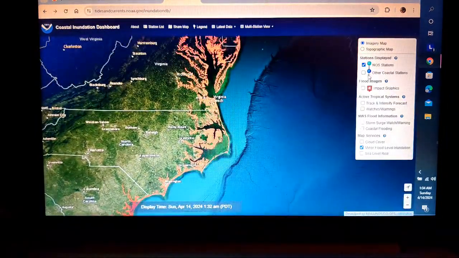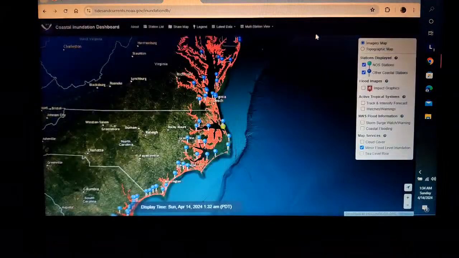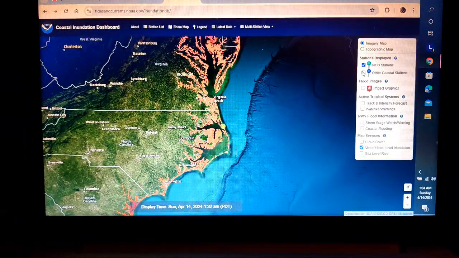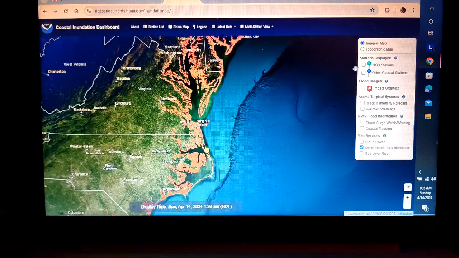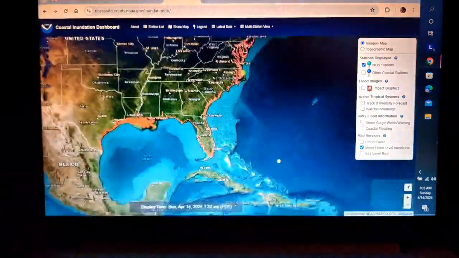Look, let's do the other pins. Huh, they pop up. Those aren't the ones I want, because they don't give you a difference. Gauge is currently out of service anyway. Look at that. All the NOS stations now. Okay. All right. You guys are here to witness this. All right. I'm moving on from this.